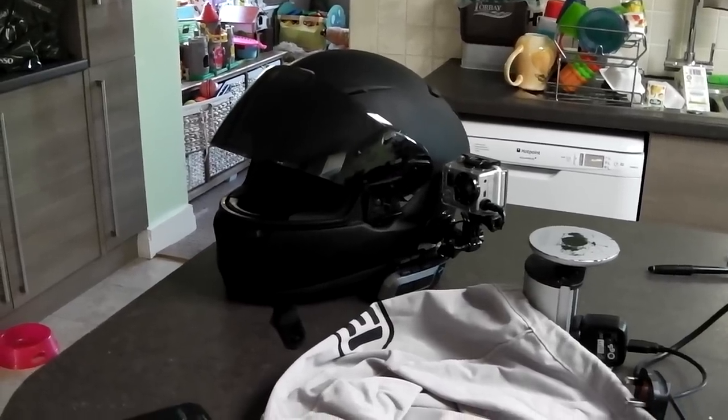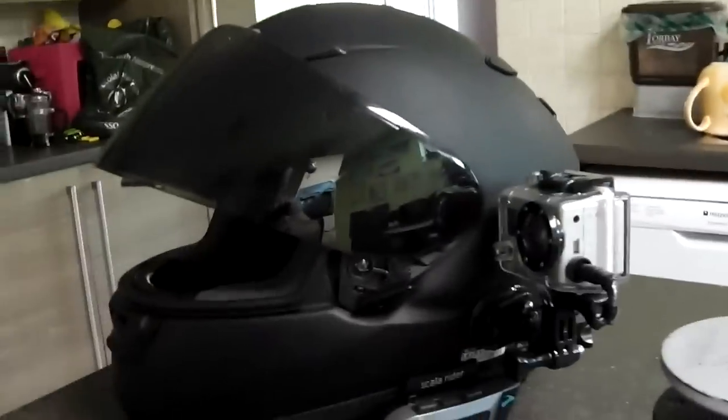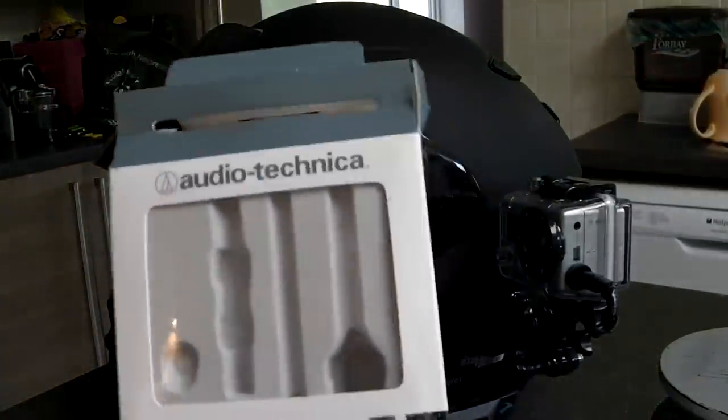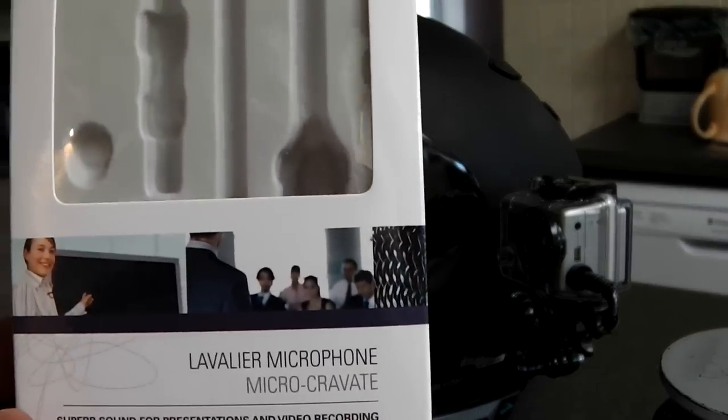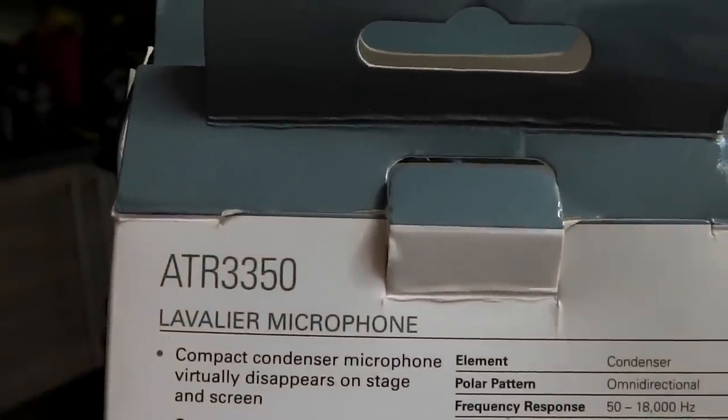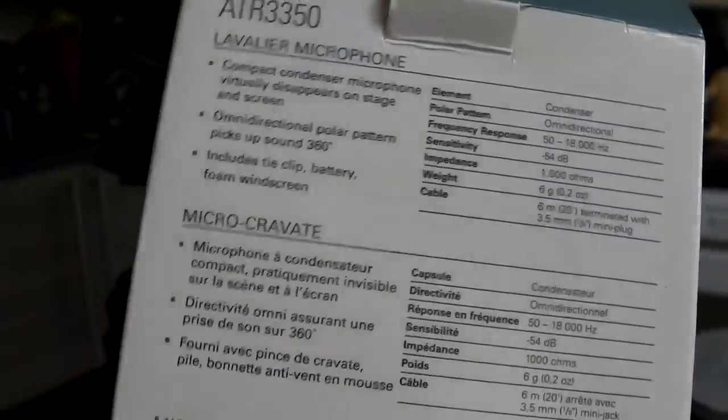I'll put descriptions to the microphone. Actually, hold on there. I think I've got the box. There's a box, Audio Technica. Let's see if it'll focus. Ding. All right, there's the code, there's the number. Great mic, really, really cheap, really affordable. One thing I will warn you though, it comes with like 10 feet of cable.